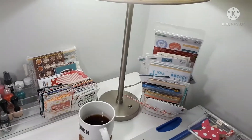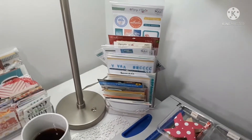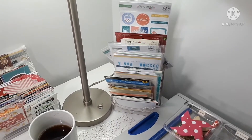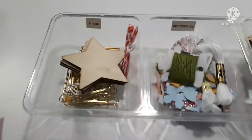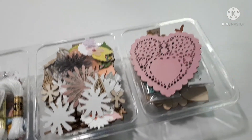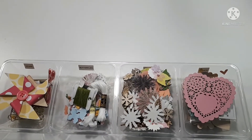My lamp is there and this is my little acrylic stand for some of my stickers and things that I want to use. A lot of the stickers that I hauled recently from scrapbook.com are actually in there. And then I have this little acrylic tray, kind of broken down into categories — stars, butterflies, flowers, and hearts. I dig through this when I'm looking for one of those specific items; those tend to be the four that I look for the most.